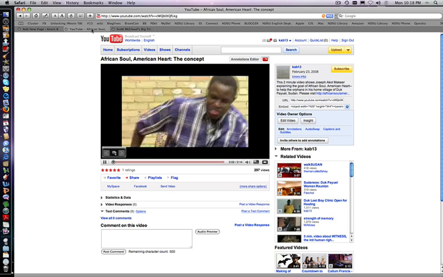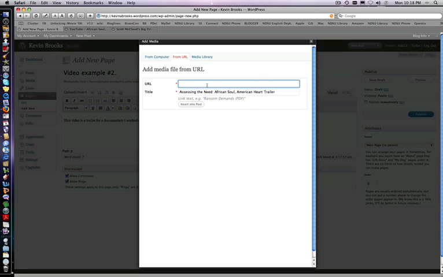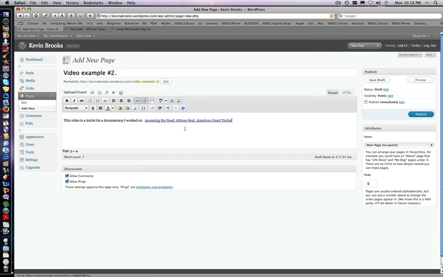The URL I've got set up over here. You can grab it from up top or from in here, copy it, bring it into here, insert into post. Shows up again on the same line. I can move it around if I want to. I can publish my post.